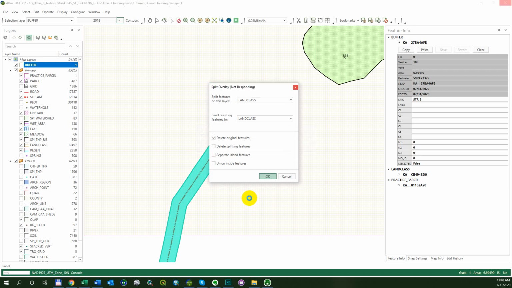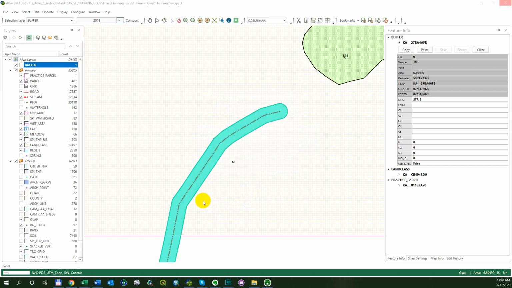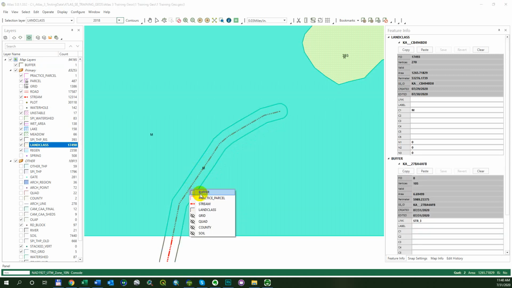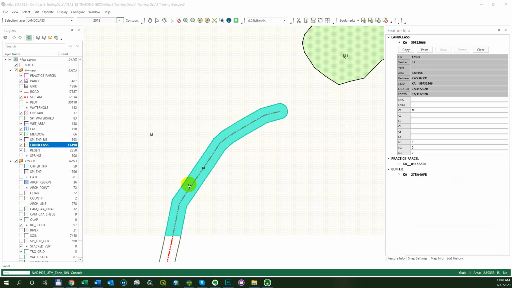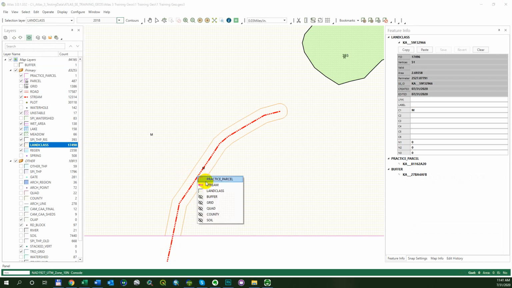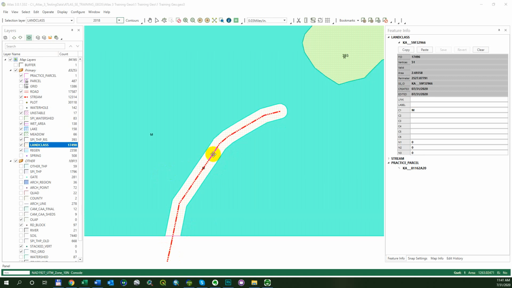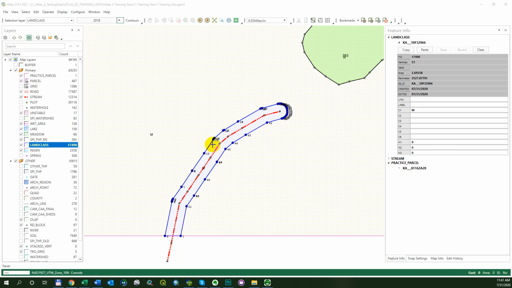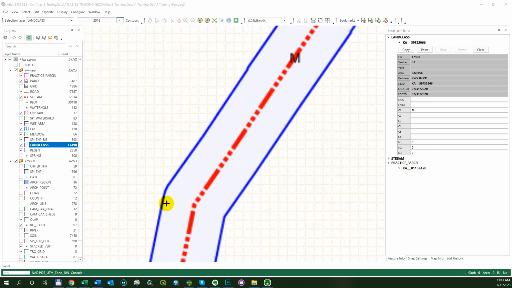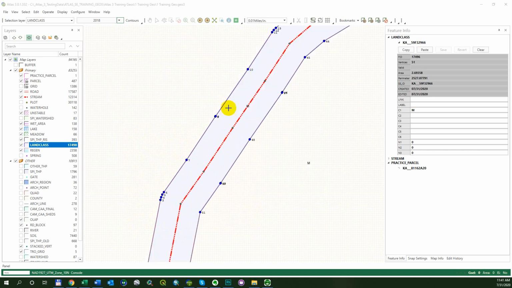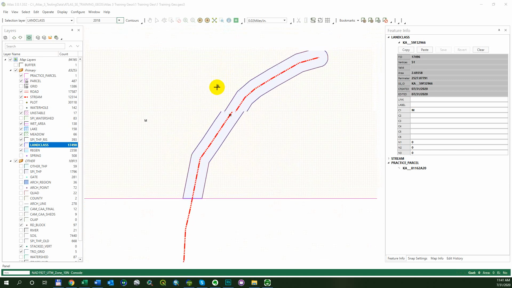And so what we should see here is this land class get split out. Okay, I'm going to turn off buffer just to show this. There's a shift click to turn that off. So here we go. We use the buffer as a cookie cutter to split out this land class. You can see that that matches exactly. And I really mean exactly. It takes all of those vertices. And like I said, that's just too many vertices.